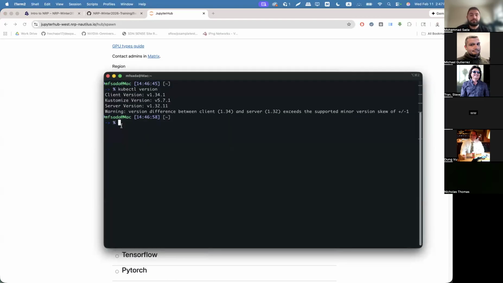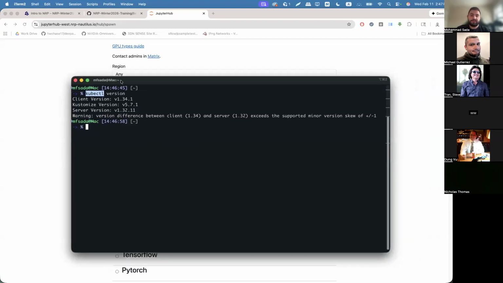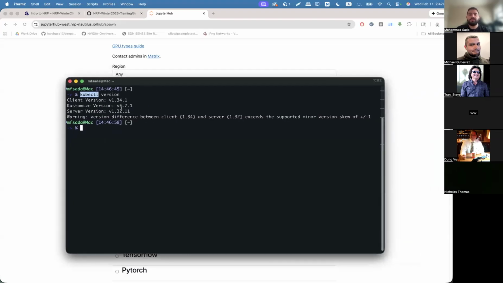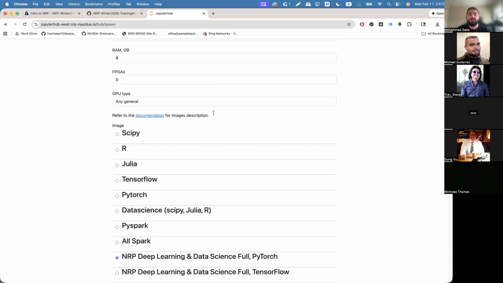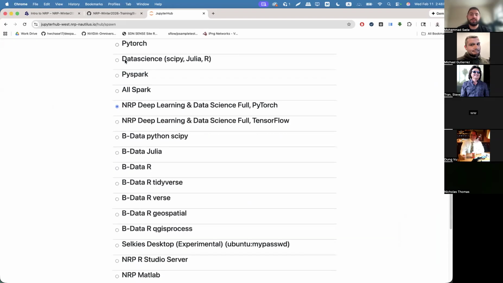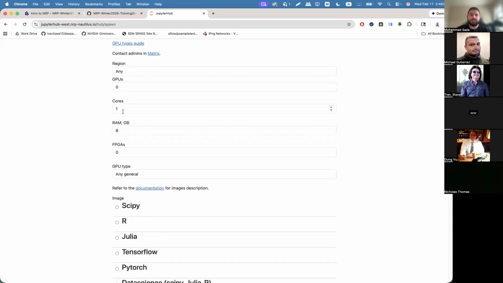So kube control doesn't matter where it's running from, as long as it's my environment and I can authenticate from it. So not a public computer where anybody can steal my access and do malicious uses. A local environment that is mine, and that could be your Jupyter session. So once you've logged in, I don't care how much memory and cores I'm using.